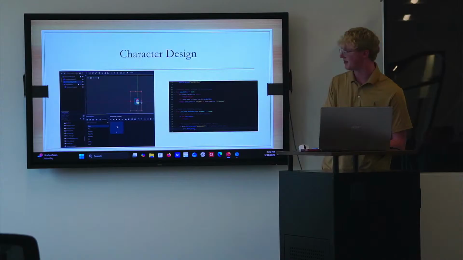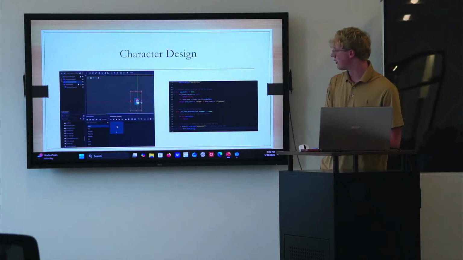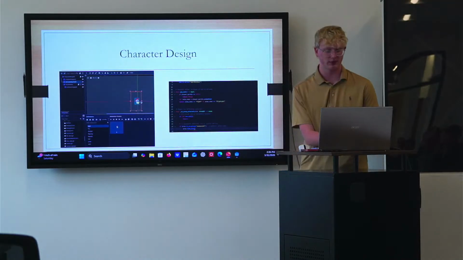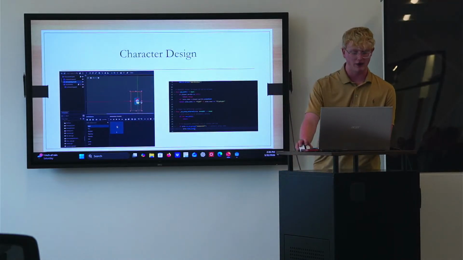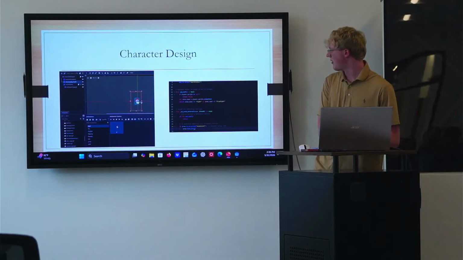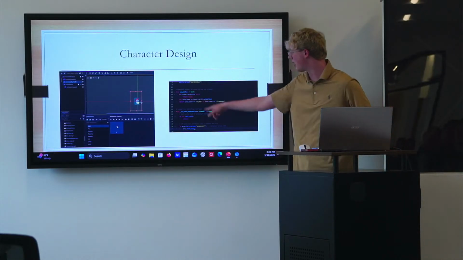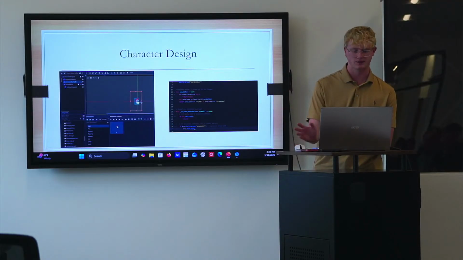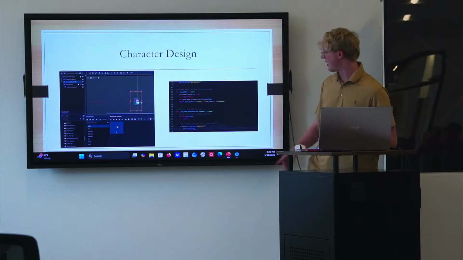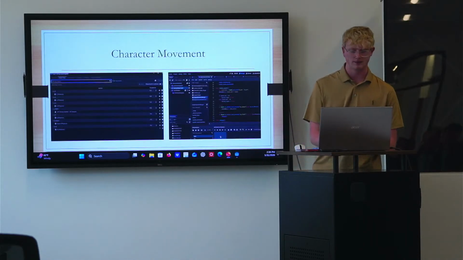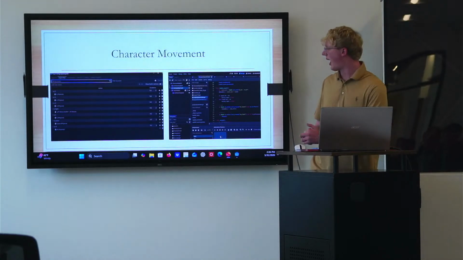For the character design himself, he has the collision shape. I had to use animation frames, which are multiple frames of the character, and I had to not loop them so they wouldn't continually animate over time. And then I had to give the player a sword hitbox, so that at the end, where one of the bosses from my game has a weak point, the sword would be able to hit the boss to deal damage.